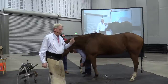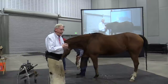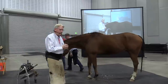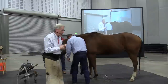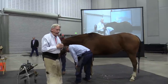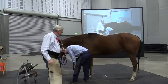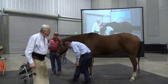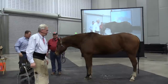Sometimes it'll be that thick. Well, we've got a shoe that's nailed on the horse's foot, the bottom of his foot. Where do you think that oxidation has to go? It has to go up into the wall. It has to go up into the white line. It has to go into the sole. I've pulled shoes off of horses where that has actually forced the hoof ball to look like the toe on that foot right there, to where it's actually been cracked from it.